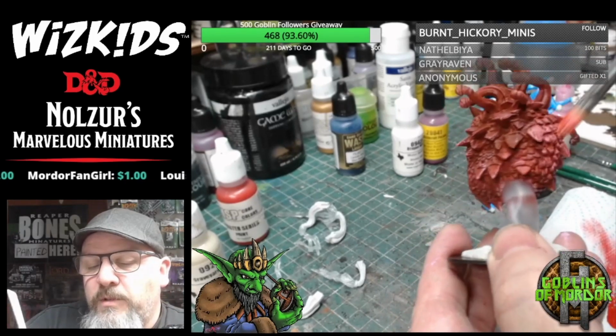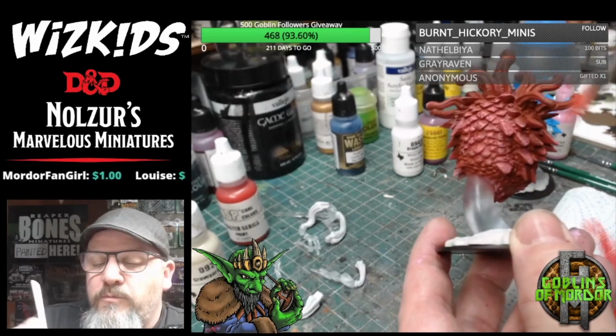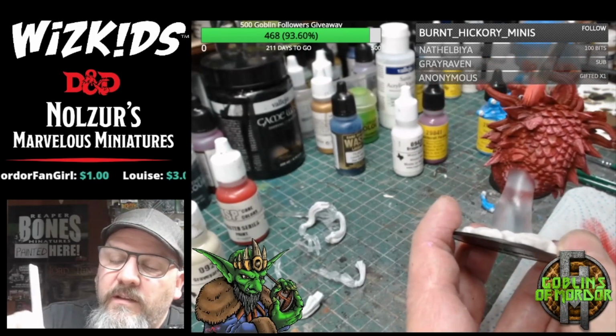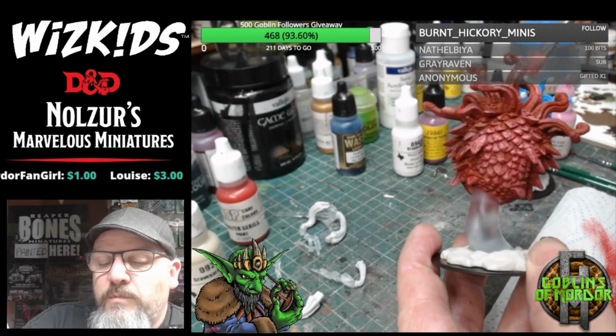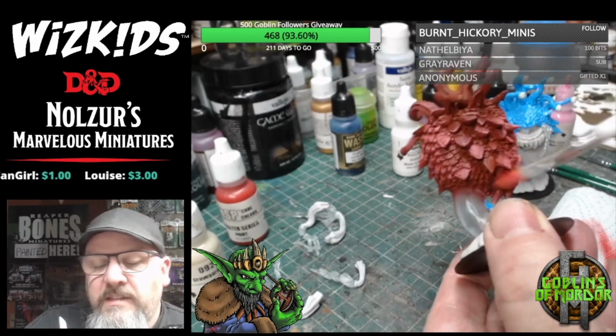And we'll do the same with the blue one. Once that's dry, we'll add a lighter blue, and that'll bring out all the scales. It's just a simple way of doing things. It's fast. It's really fast to get your miniatures painted.